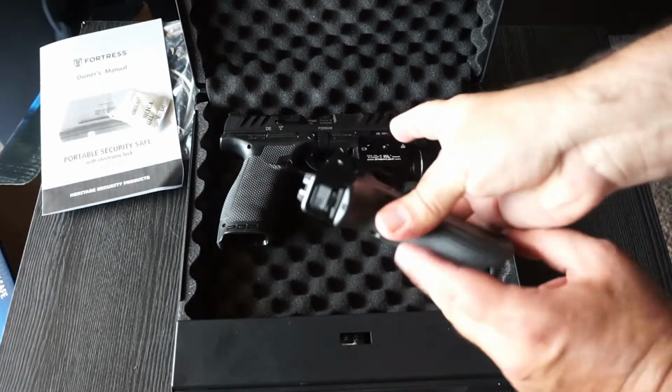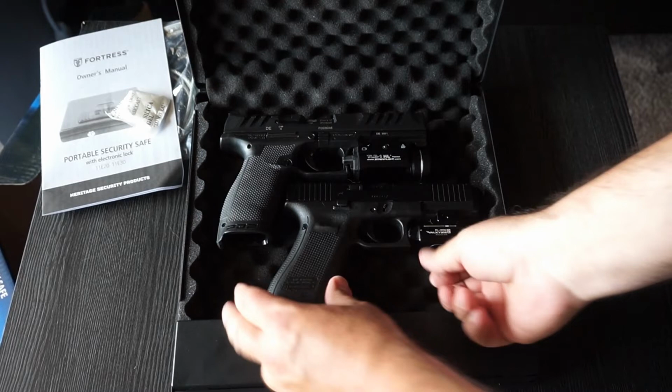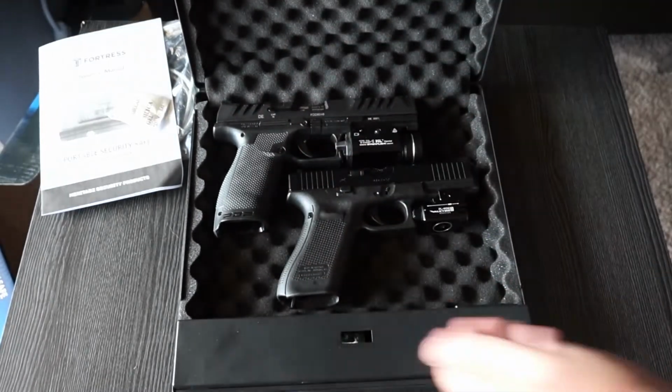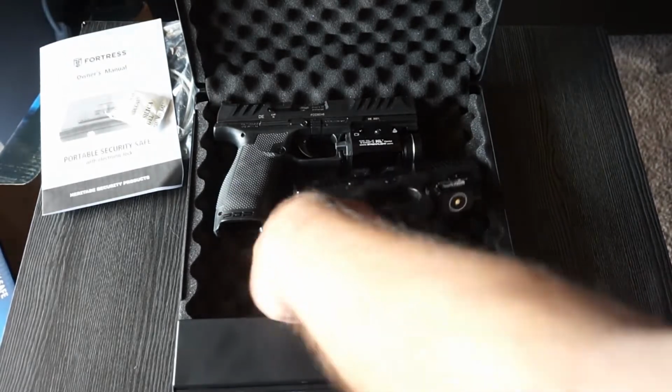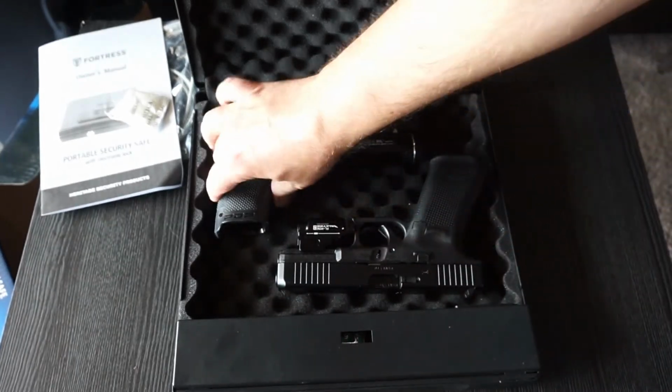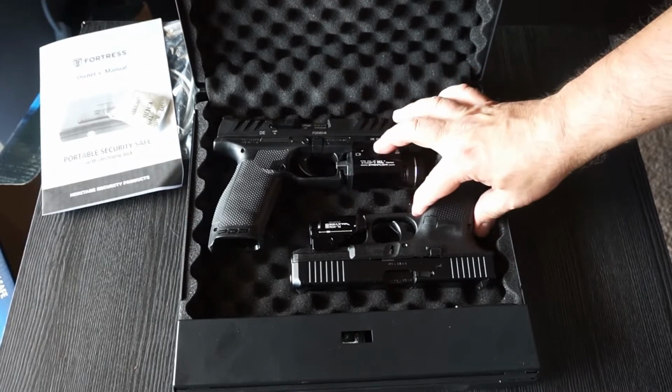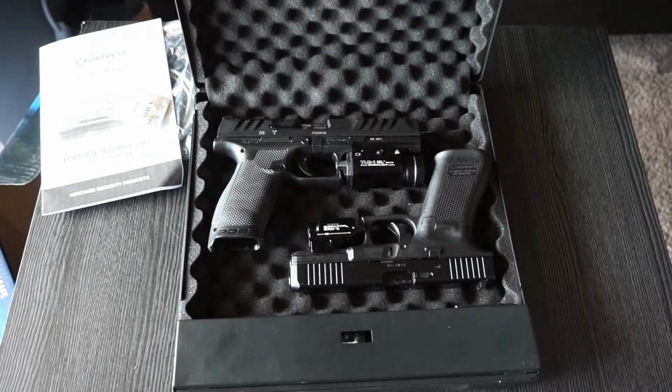Perfect. Now I can't put them, obviously. Well, actually you just about could, except that's really going to be tight. Well, yeah, actually that would work. Even with the magazines in there, I think you'd be okay, but it kind of depends on how you want to position them. But yeah, you can fit 2 full-size pistols in here. That is awesome.